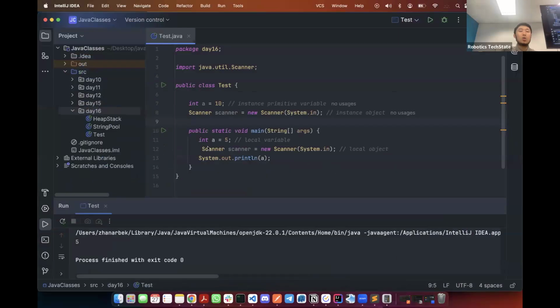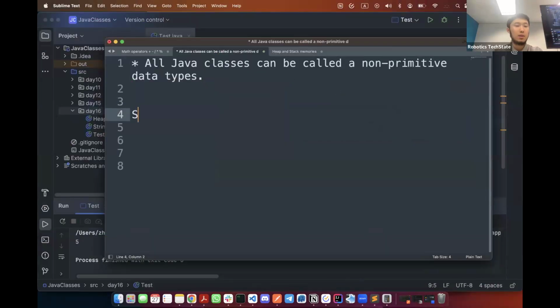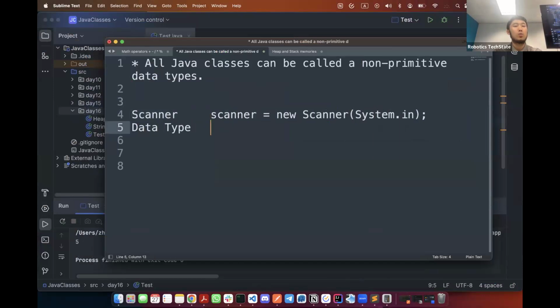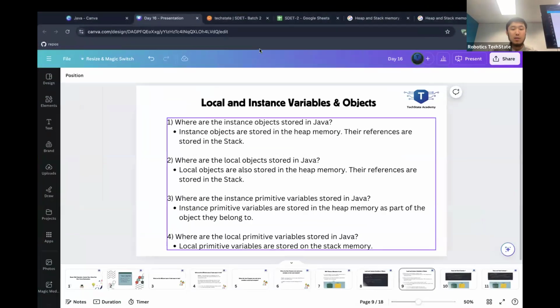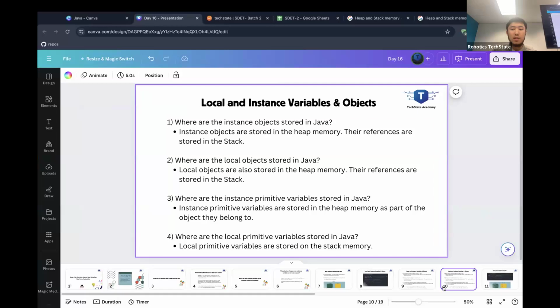All right. Let me create here for you one object, new Scanner, System.in. How do we call this part? This one is type or data type. How do we call this one? We can call it object, guys, or a reference, actually. It's gonna be more interesting if I create here something.